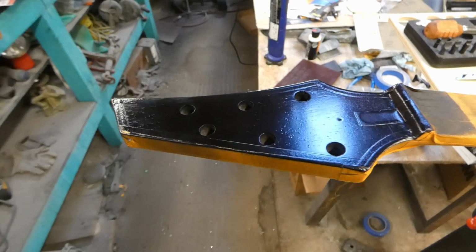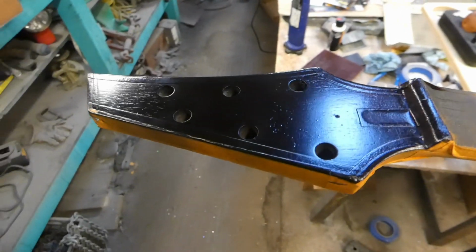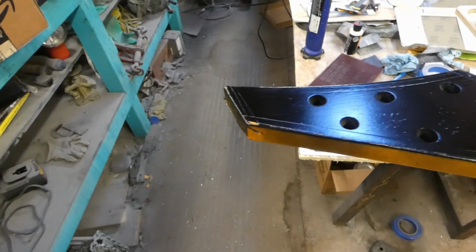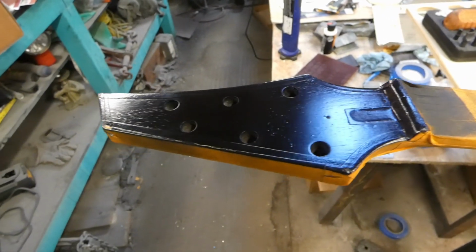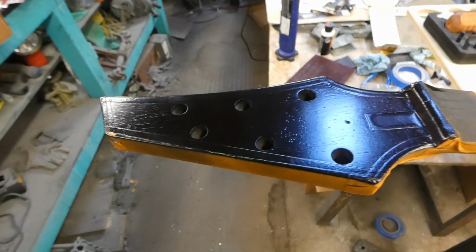So this is the very first pass of the candy onto the black base. You can barely even see it, but I just got to give it a little time between coats. So I'll come back after about 2 or 3 coats or something like that.